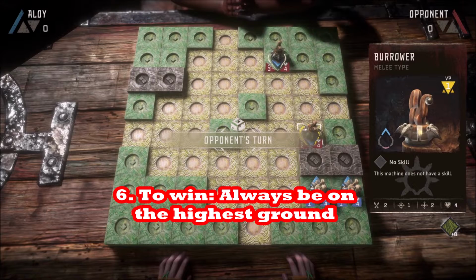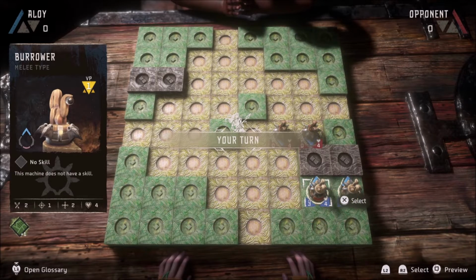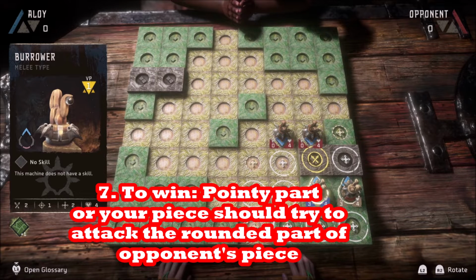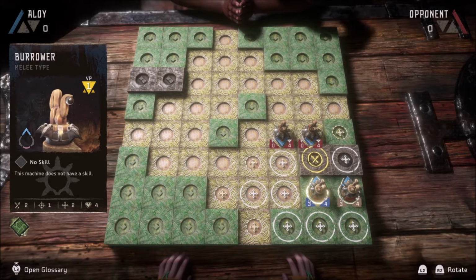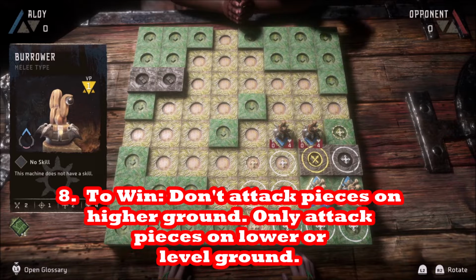1, it's always better to be on high ground. 2, the pointy part of your piece should attack the rounded part of their piece in almost all cases. But you can attack pointy to pointy if your piece can approach from higher ground or level ground.